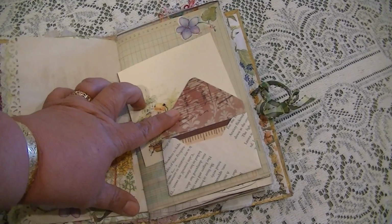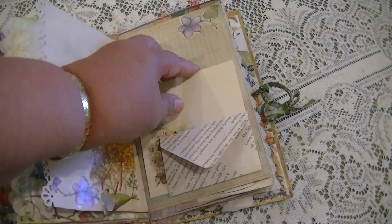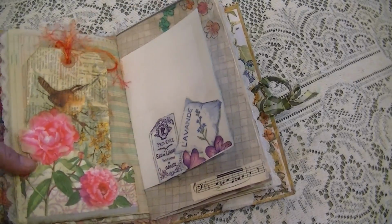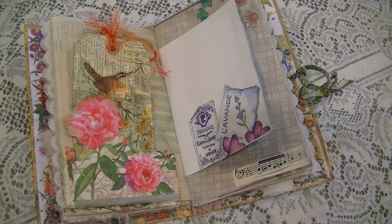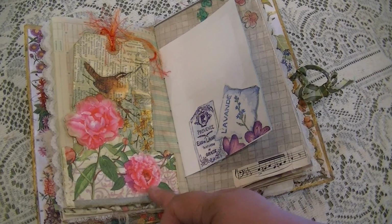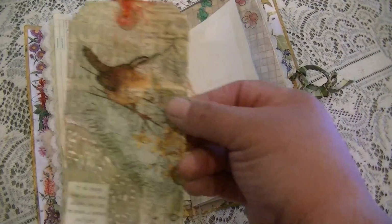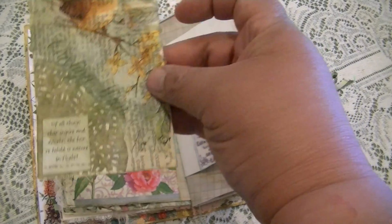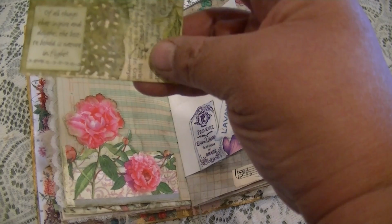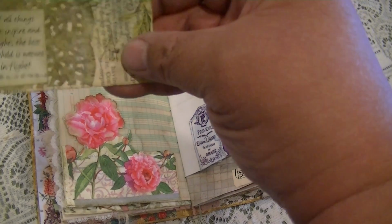Here's a little envelope that's lined with a little tag inside of it. The envelope acts as a tuck spot. Here is another napkin that I made into a pocket. I decoupaged it onto an index card, then did the scoring. And here's another tag again. You can see that bird that I used. And here's a little quote: all the things that inspire and delight, the best is, behold, nature in flight.